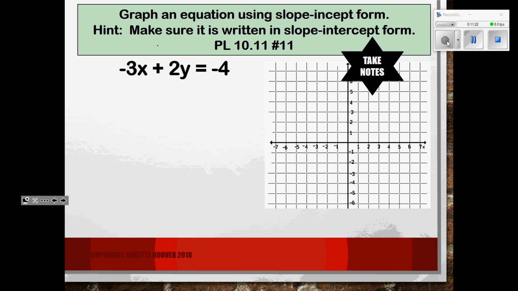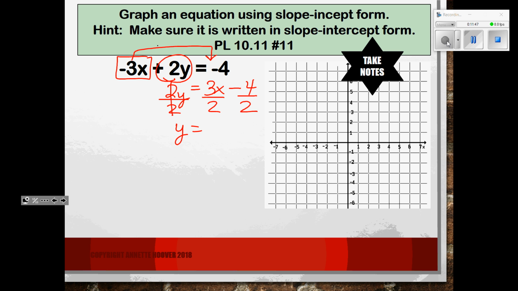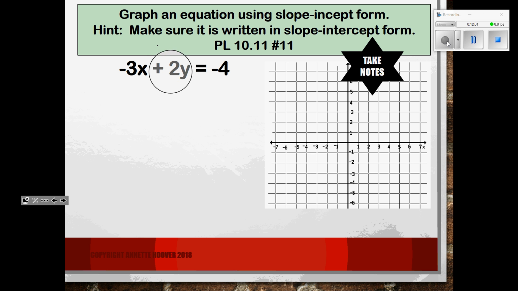Okay, here's another one. We want the y by itself. So here's the y. The x term is always on the right side, right behind the equal sign. So when it jumps the fence, it becomes the opposite sign, which is a +3x, and it tells the -4 to scoot over. Next, we have to divide all 3 terms by 2 because the y is not by itself yet. When we do that, we get y equals, here's our slope, 3/2. And if we go -4 divided by 2, we see that our y-intercept is -2. So now we're ready to graph. Y equals 3/2 x minus 2.